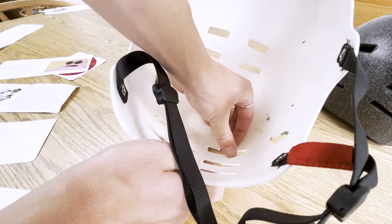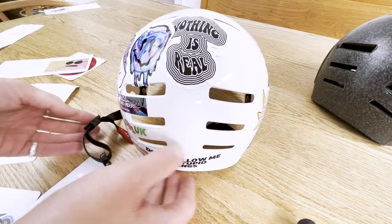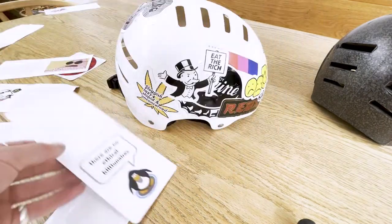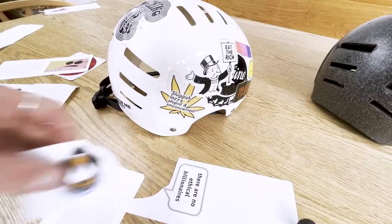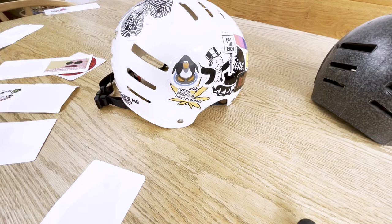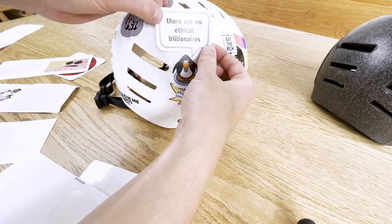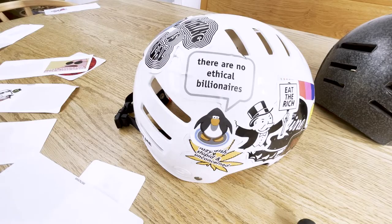I feel like this guy should go with 'nothing is real'. Look, now I can just fold these inside, which is fun. They don't stick, but yeah, that would work. Something like that. I don't want him right on the front. I'm going to separate this one with scissors so I can stick it on a bit of a wonk. I suppose now he can probably go with the Monopoly man. This one had me laughing for ages when I saw it — I think it's quite funny. There are so many on Redbubble just penguins saying stupid stuff. It looks great like that. Let's put him a bit closer. I'll cut that bit up there with a knife or something. That's my little political corner.